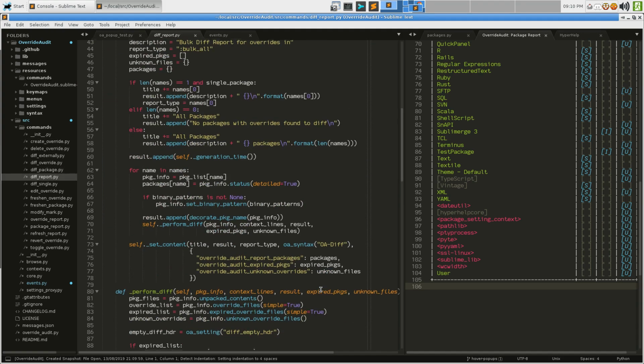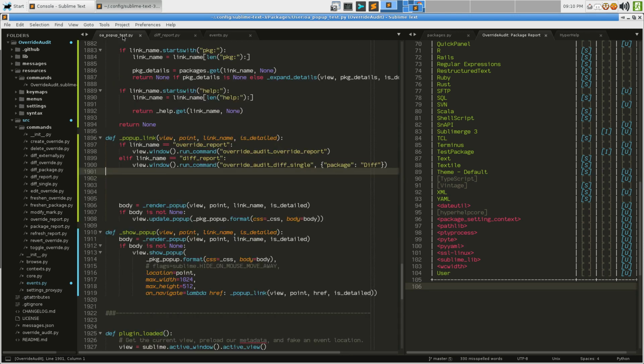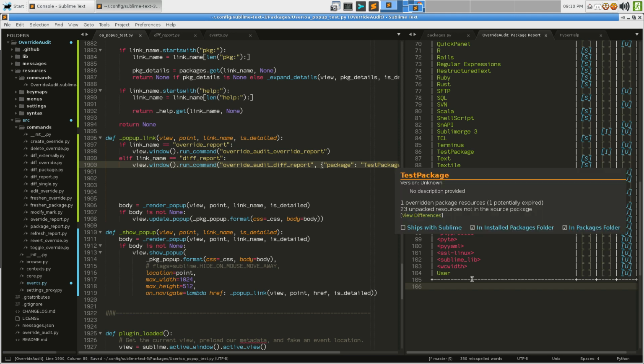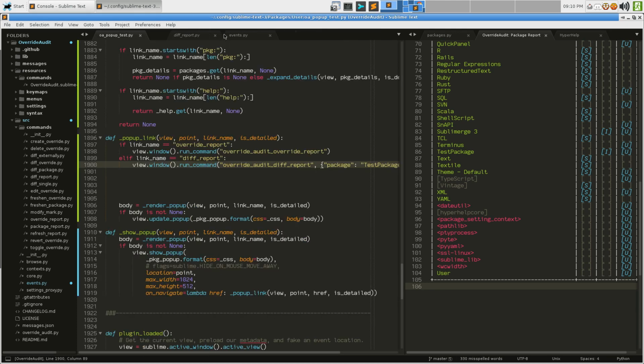Diff report, I guess. Override audit diff report. Yeah. Diff single override. Should have known. We'll swap this to test package like so. So if you click this, boop, you get the diff report for that. That's pretty handy, I think.